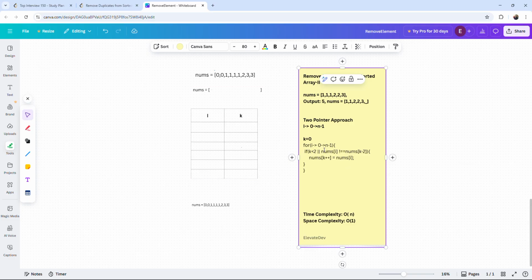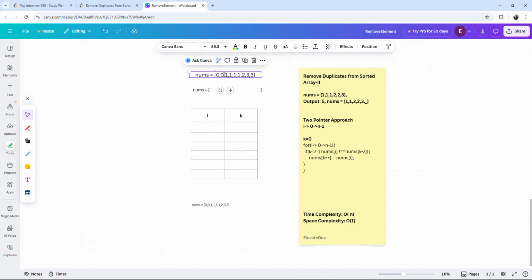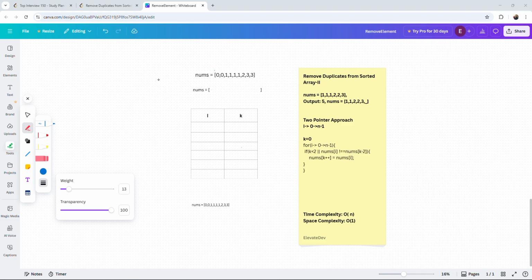For the initial indexes we simply do the insertion, and for indexes greater than or equal to 2, we will see how we are going to take the second approach. For the initial two elements, we don't have to worry, and we are simply going to do the insertion. So let's write 3 4 5 6 7 8. For i equals 0, k is also 0, and it is simply going to insert the value here. Because k is less than 2, it will come inside and insert, and whenever an insertion happens, the value of k will increment.